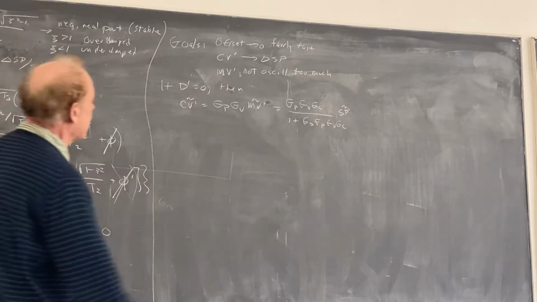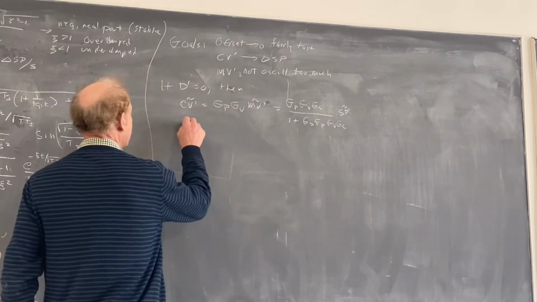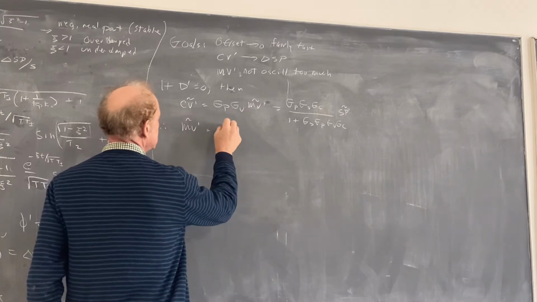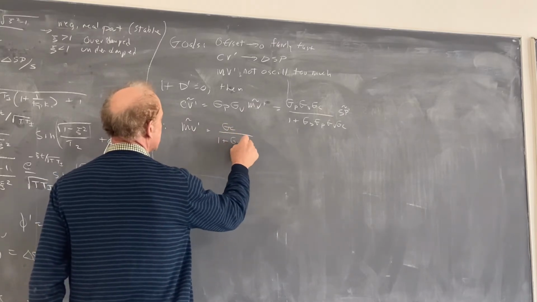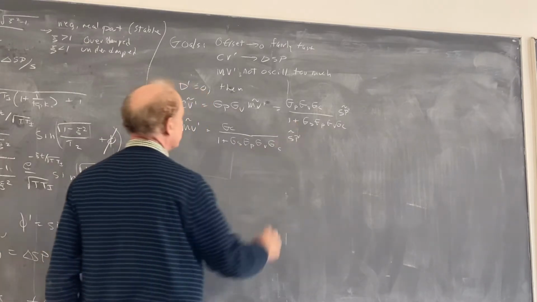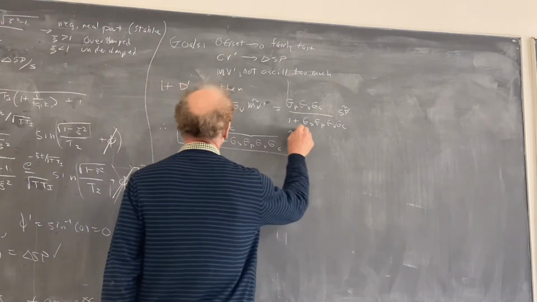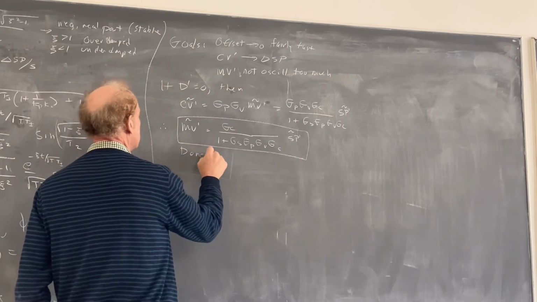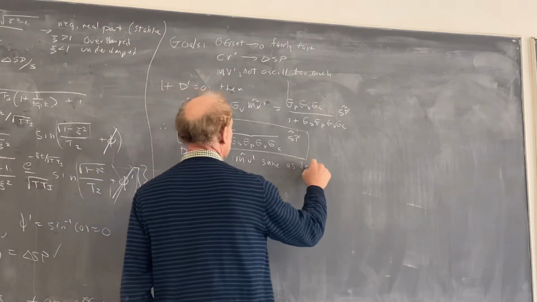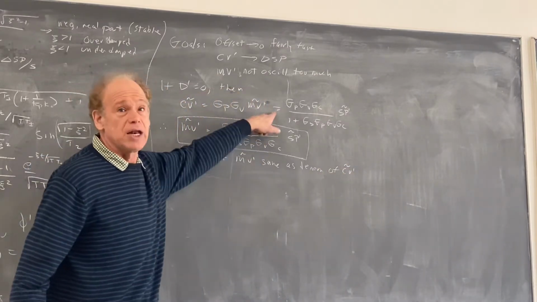Well, notice that these are just multiplied. So I can cancel GV, and I have MV prime. So therefore, MV prime tilde is just equal to GC over 1 plus GS, GP, GV, GC times SP prime tilde. You might say, so what? Well, so what is the following? Notice that the denominator of MV prime tilde is the same as the denominator of CV prime tilde. These have the same denominators.